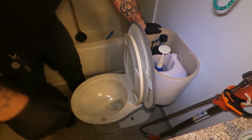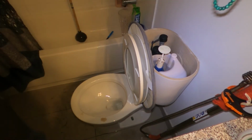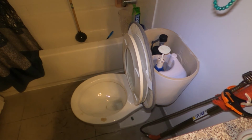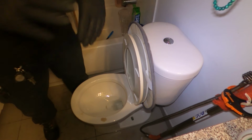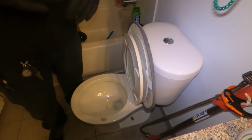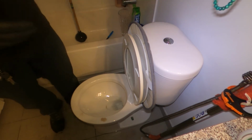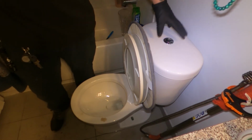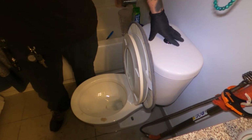See how it's a weak flush like that? Before it was not. So it's not me? It's not you. Because when you put a lot of paper in, which I'm not telling you not to put a lot of paper. Use what you got to use. If you find that it's going slow after that again, there's not enough volume of water flushing through, because of the style of toilet this is, and I believe there's an issue with the tank. See what happens.